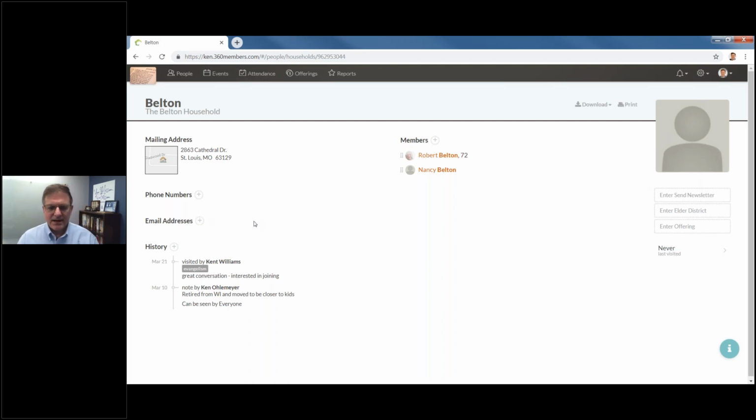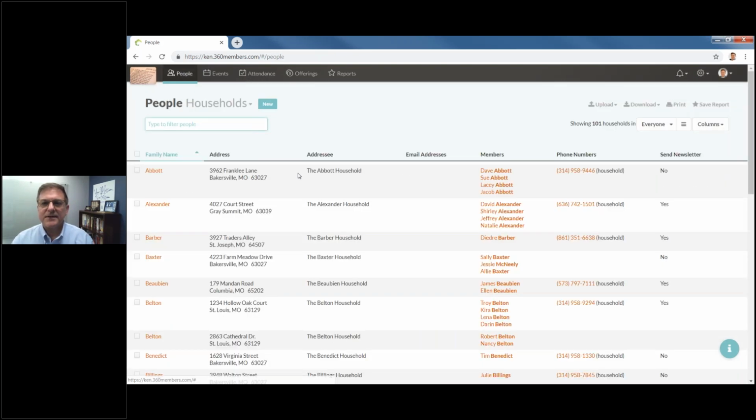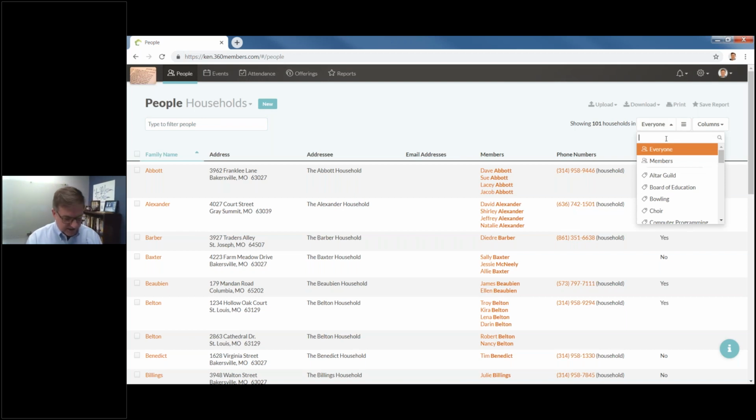Now let's go back to people though and show you how we can use this information. Now I've already showed you how to put in tags. Now if you go back over to here to the what we call the smart selector, smart group selector, here's where you can search for those tags. And I did it very quickly before, but let's say I want to find everybody who is a golfer.